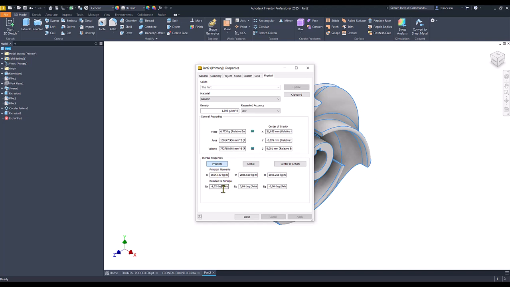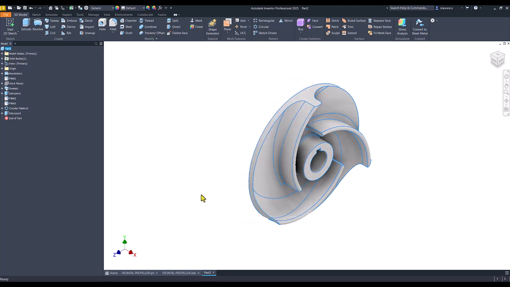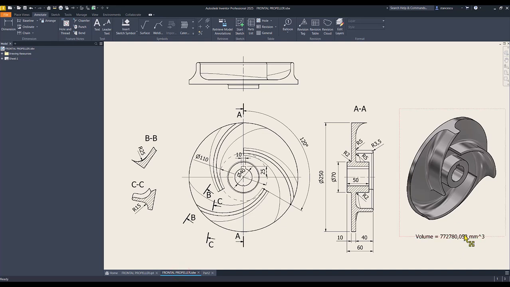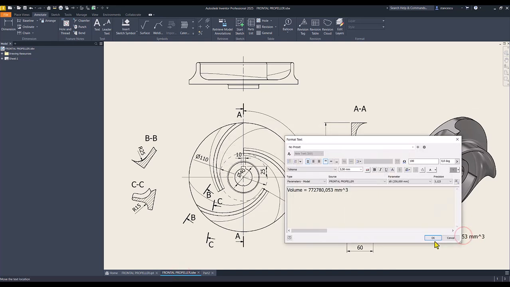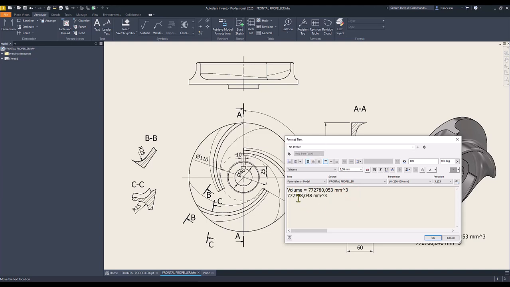We select this, copy, close, drawing, double click, and the new value is this one. A small difference, not important.